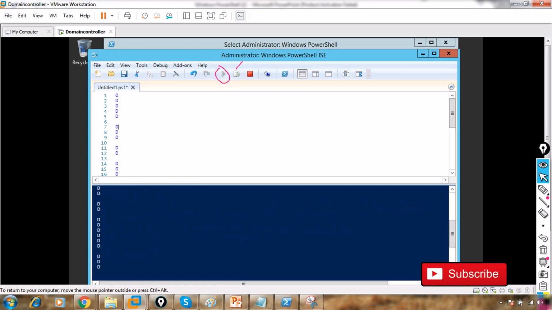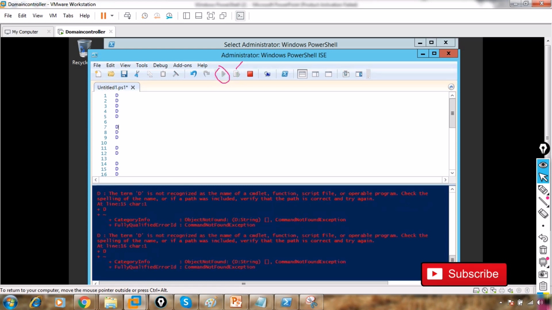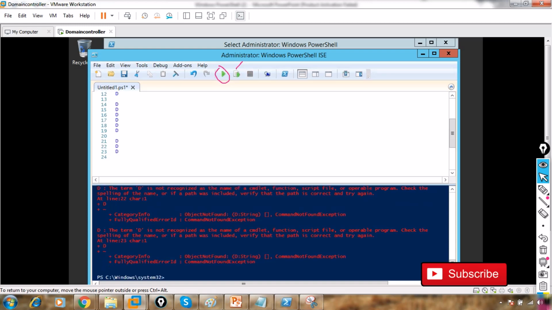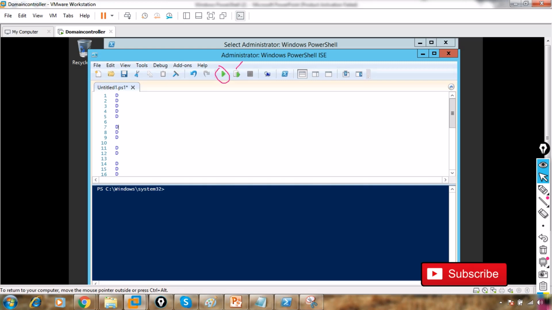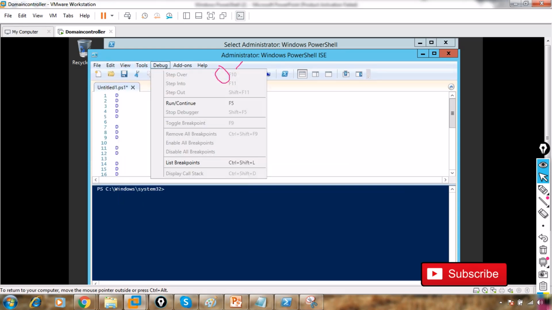But if I select this, it is going to execute the complete code, which is from 1 to 23 lines. Again, if you want to clear the console, this is the button you need to press to clear the console pane. And then there are a lot of options like save and a complete menu, which you can use right here.